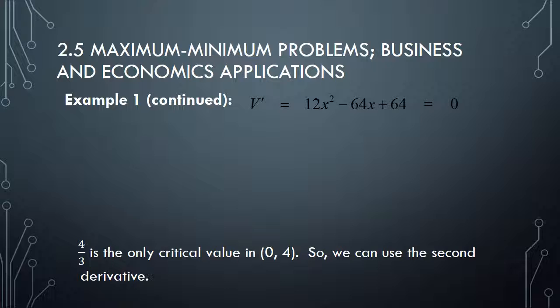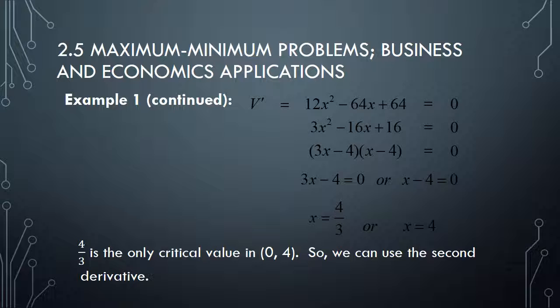So we take the derivative and set it equal to 0. And here we have divided everything by 4 and factored. And we get that 3x minus 4 is 0, or x minus 4 is 0, which gives us 4/3, or 4. Now, we just said that we can only use values between 0 and 4, so 4 cannot be included, which means we can only use 4/3.